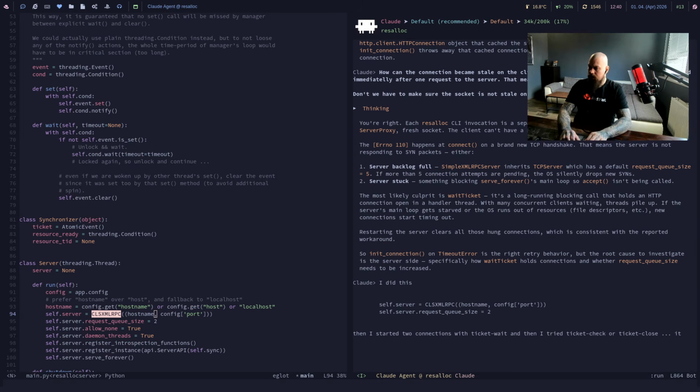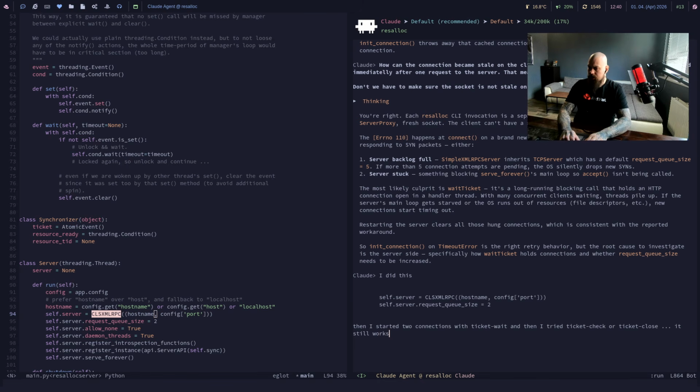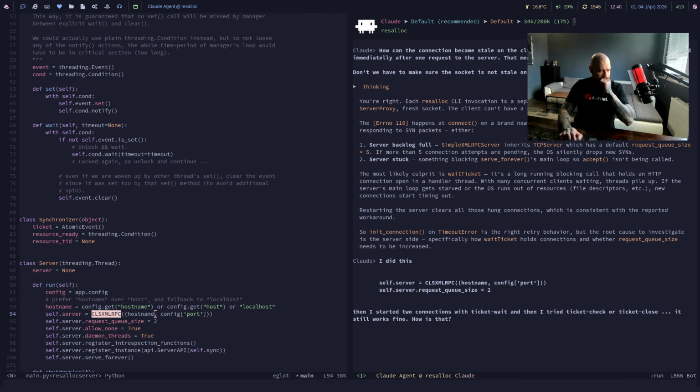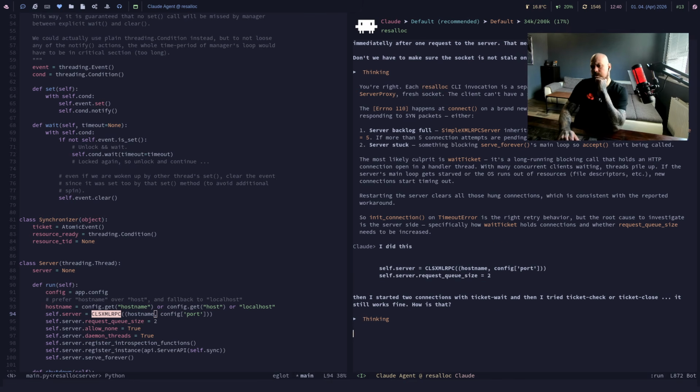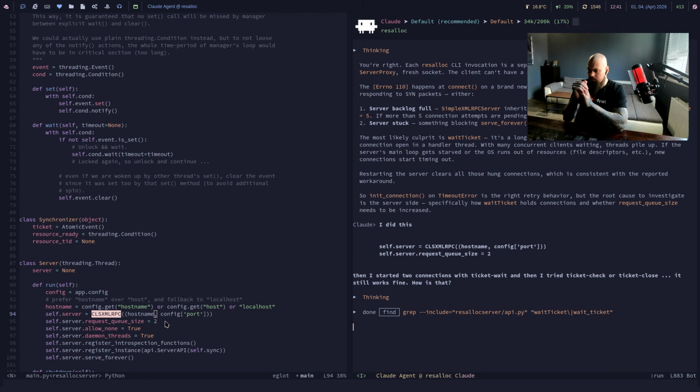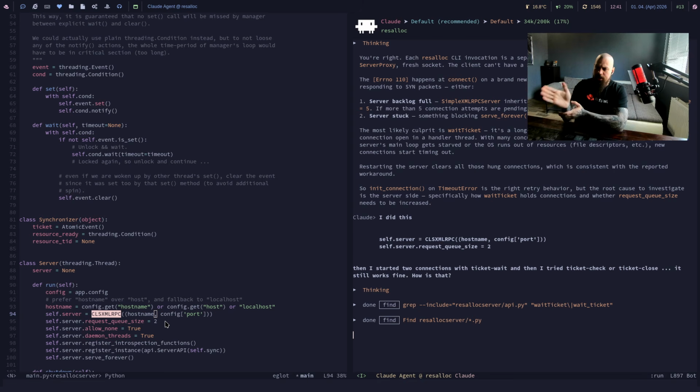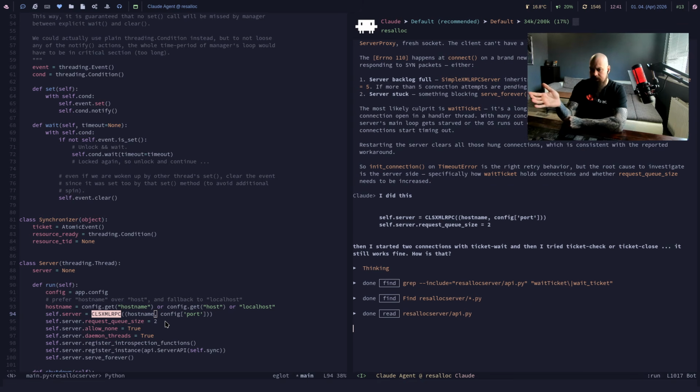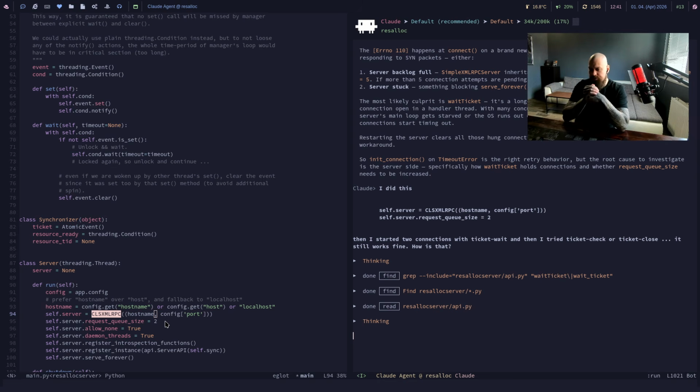It still works fine. How is that? Right, because I think maybe we didn't configure the queue size correctly. So since the default is 5, supposedly, maybe we can try a few more waiting tickets.